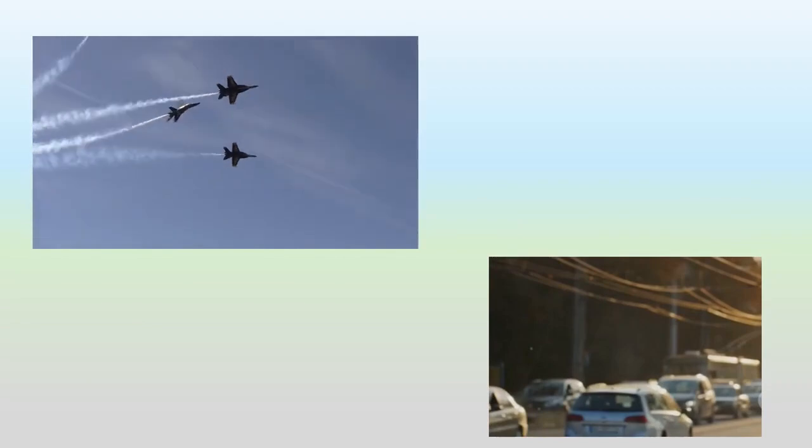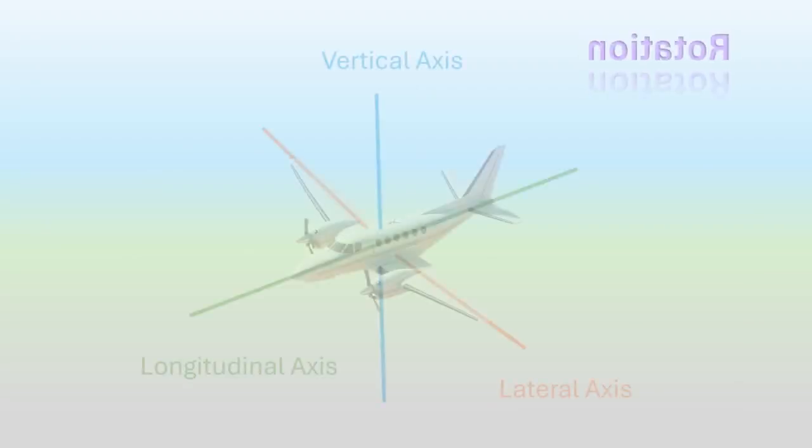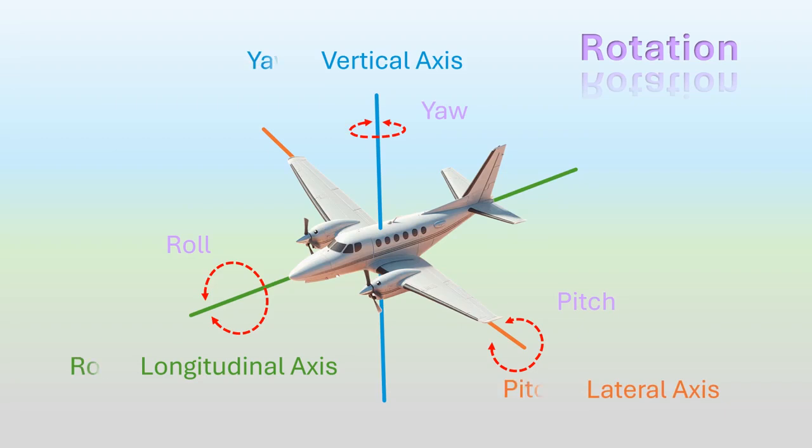What makes flying so unique and thrilling? Perhaps it's the extra freedom it offers. While cars are stuck shuffling along their two-dimensional roads, airplanes get to party in three dimensions. An airplane rolls around its longitudinal axis, pitches about its lateral axis, and yaws about its vertical axis. As a result, these axes are also known as the roll axis, pitch axis, and yaw axis, respectively.